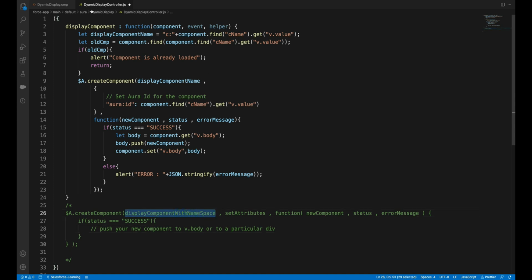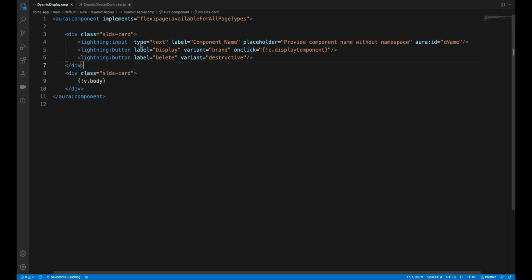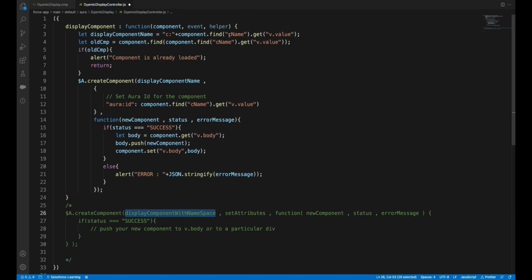Here, display component, in the sense, because we are entering data here in the input field, and I am reading that data based on this Aura ID, that is what the c name is standing for. Got it?